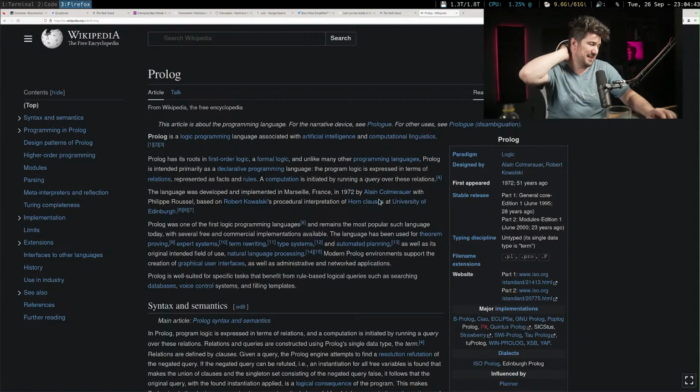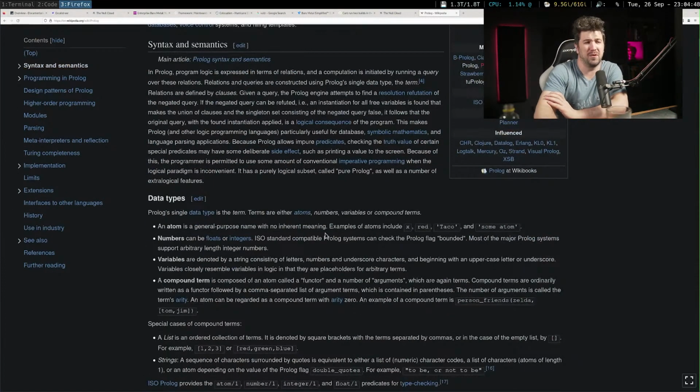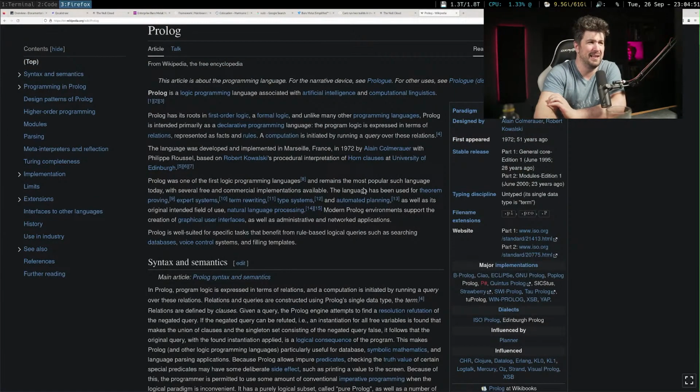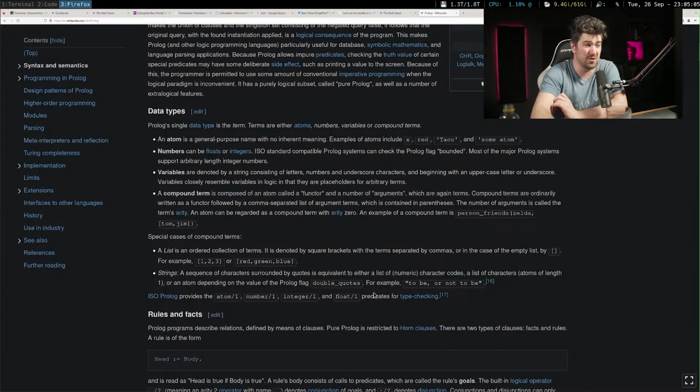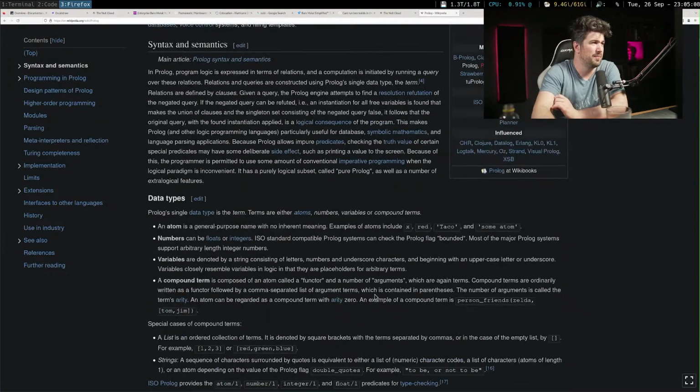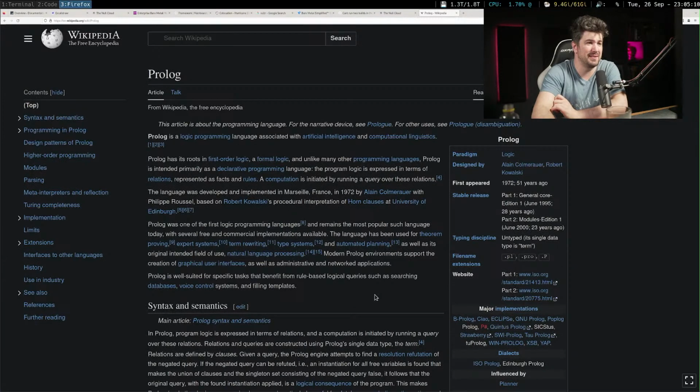Is Prolog really the thing that you want to do configuration with? I think I might prefer, just from reading this, Prolog is almost like R, at least what I'm seeing here. Okay. Do you want to do configuration with R or Prolog? Oh, wait. This is a proprietary one, isn't it? Is this open source?